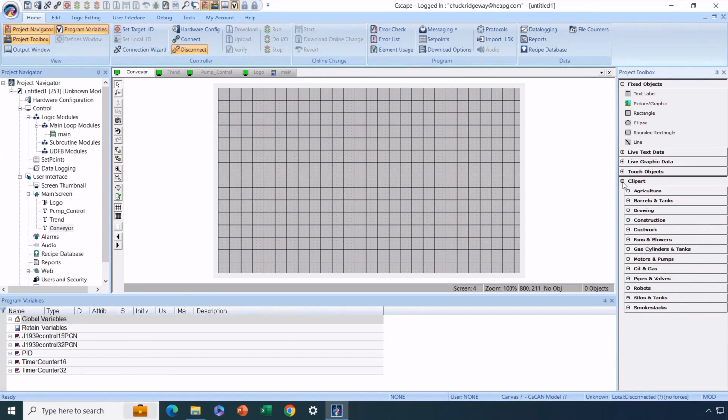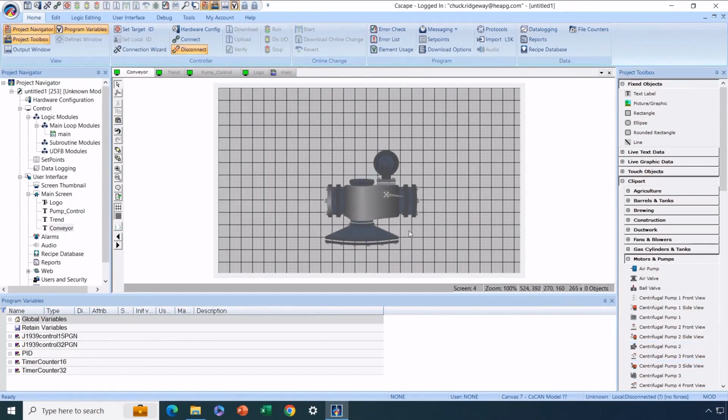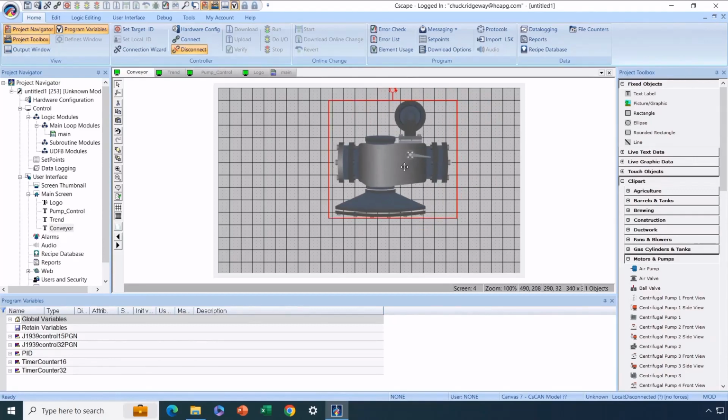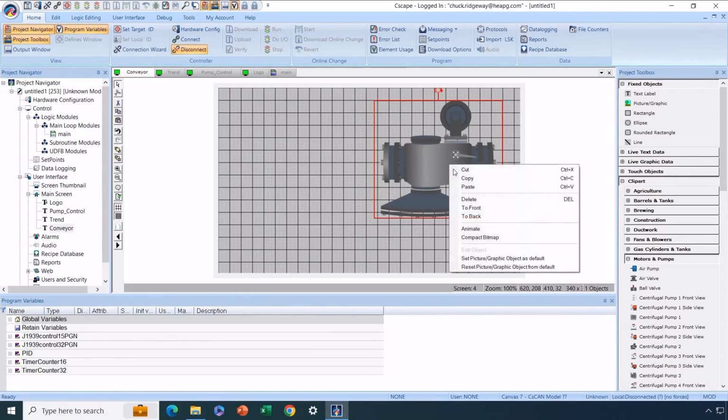Now the clip art is really just graphics. You can scale it however you want. Let me go ahead and drop one on the screen. Let's say that we're going to drop a centrifugal pump here. All right, so, oops, I need to do that this way. Centrifugal pump, click and drag, there we go. Now that centrifugal pump can be wherever I want to place it, like any other graphic. You'll notice that it keeps its aspect ratio appropriate, all those sorts of things. So I just wanted to quickly show you before I dive into the enhanced properties. I wanted to show you the clip art category that is available.